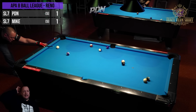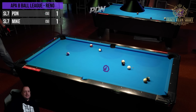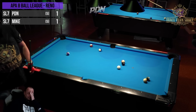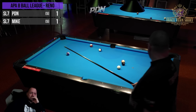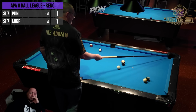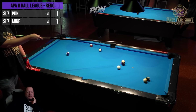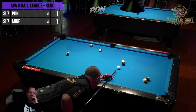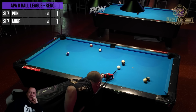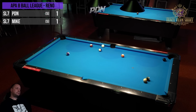Was not happy that I didn't have any real option to get on this 8. Now I just need to get all the way around it up to here. So frustrating. I can't cut the 8 ball. I mean, my line is almost dead center in the side. If I draw it, I'm pretty much aiming right here too, so I just can't. So I try to play it off the 13, but I decelerate in the shot, and I didn't have the line anyway. I wasn't going to make it, but frustrating.